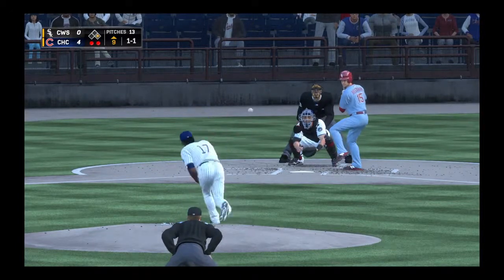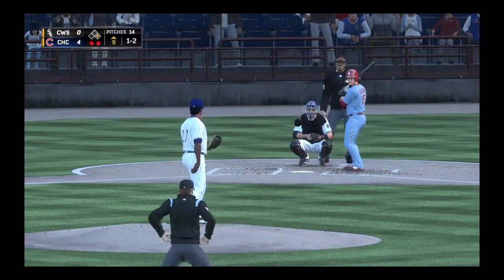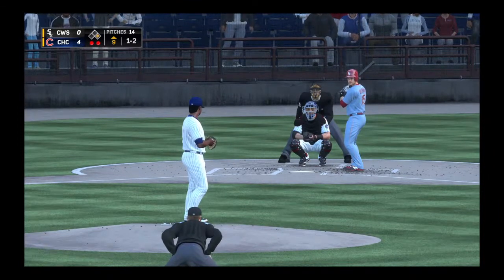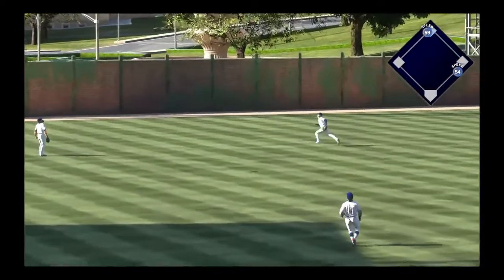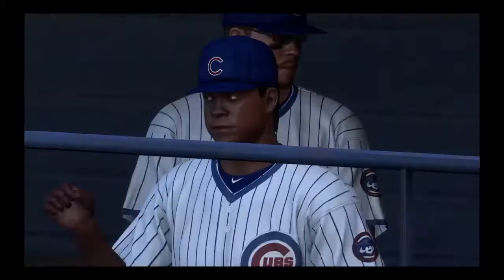Standing in now, Gordon Beckham. And that's taken for strike 2, as now they're down to their final strike here this afternoon. 2 out, 2 strike offering. Here it is. This is hit high in the air out toward left center. Tyler on the move, makes the catch, and that's the ball game.